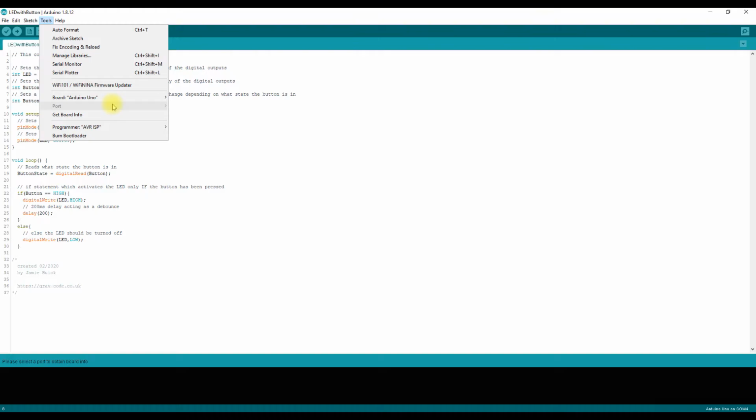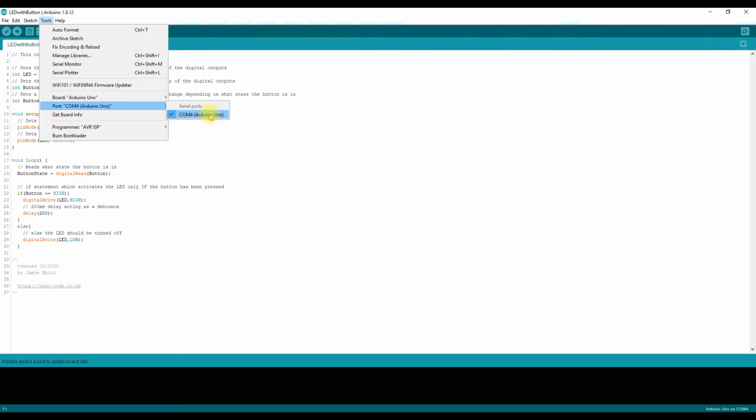I'm currently using an Arduino Uno, and you can see now that we have a COM port for Arduino Uno. As I'm using a genuine Arduino, it will come up and say Arduino Uno in brackets. Not all boards will do this. If you have a third-party board or counterfeit board, this may not happen.